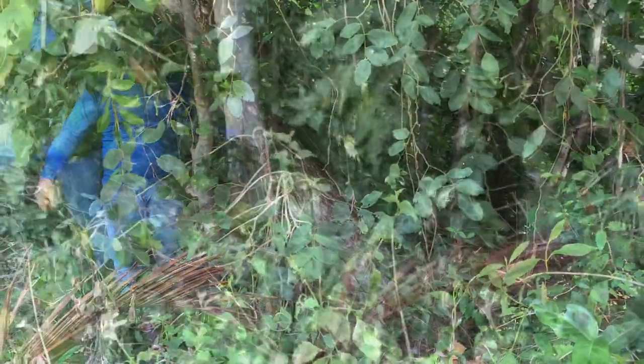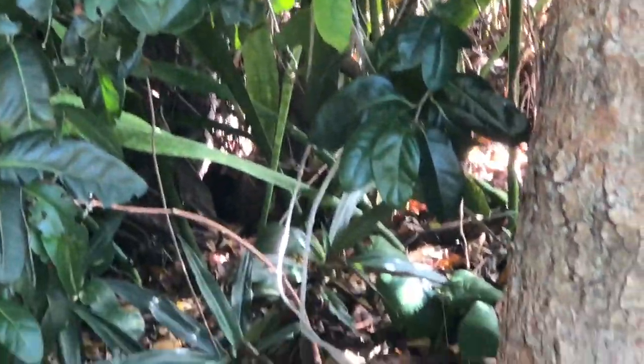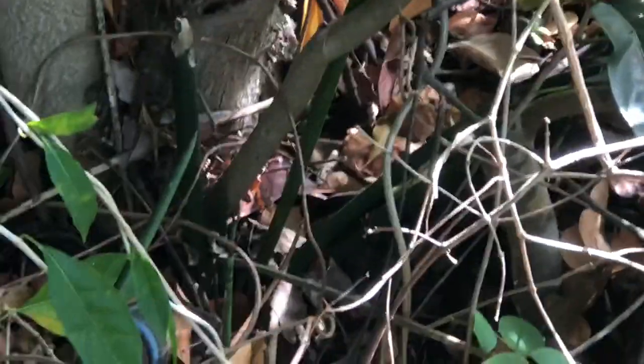Hashtag best husband ever. I don't know if you can see them, but there's so many of them in here growing on the trees, and the leaves are huge. And over here, I just spotted some snake plants, some big snake plants, and some more Sansevieria cylindrica. So I'm going to be back in here myself.